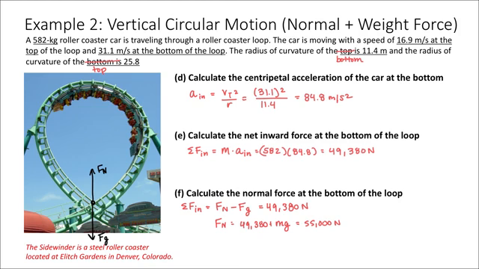So hopefully this illustrates that when we have multiple forces pointing along the direction of the radius of the circle, we have to think of them just like we would normally: the sum of the forces, in this case making any force pointing into the circle positive and out of the circle negative. All right, this concludes our series of videos on circular motion and centripetal force. Please take a look at Canvas for practice problems to apply all of these skills and more.